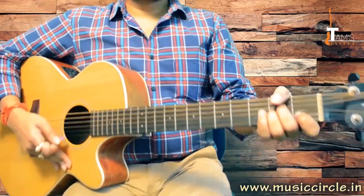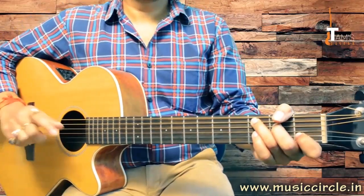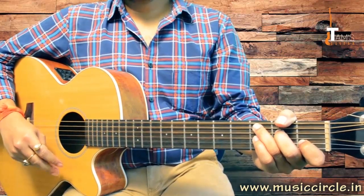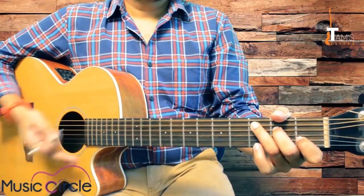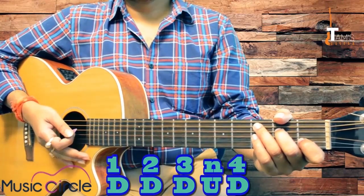Let's take something interesting. You won't have to use all the downstrokes and all the upstrokes. What you can do is form your own patterns. I'll be showing you at least 5 to 6 usable strumming patterns that you can use right now using this concept. So let's take a strumming pattern, 1, 2, 3, and 4.